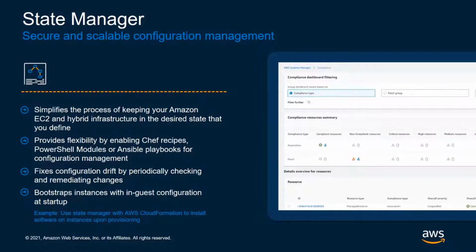Common types of tasks that you can perform with State Manager include bootstrapping instances with specific software at startup, downloading and updating agents on a defined schedule, configuring network settings, joining instances to a Microsoft Active Directory domain, patching instances, checking for daily patch scans, and running scripts on Linux and Windows instances throughout their lifecycle. State Manager also integrates with AWS CloudTrail to provide a record of all executions that you can then go back and review, or monitor and track those state changes using EventBridge rules. You can also configure the output operation so that those execution logs are stored within an Amazon S3 bucket.